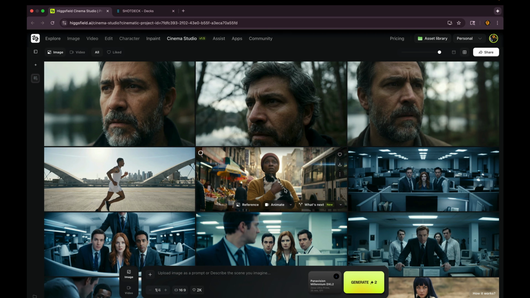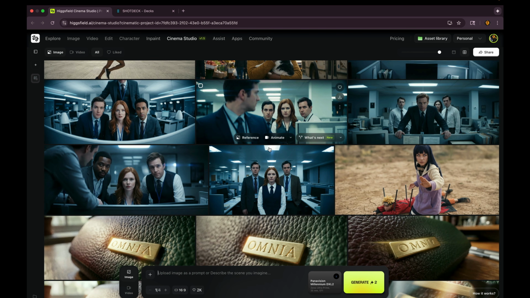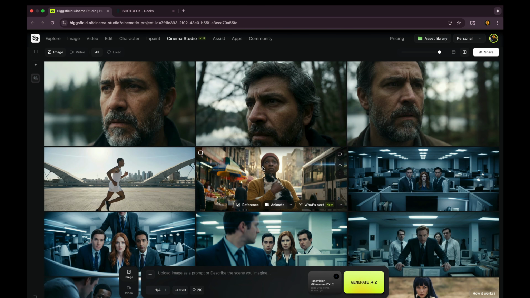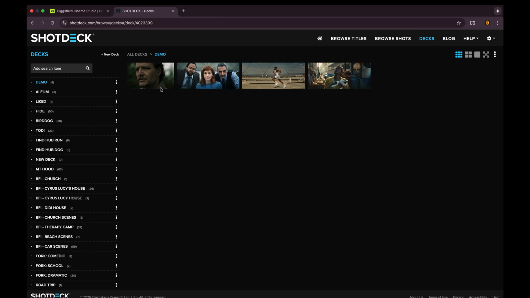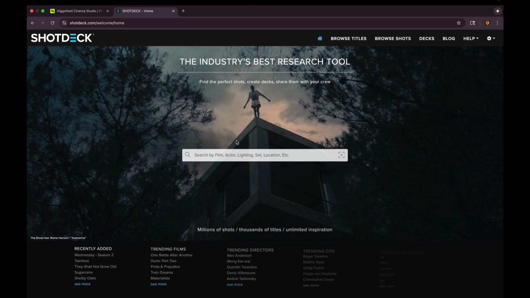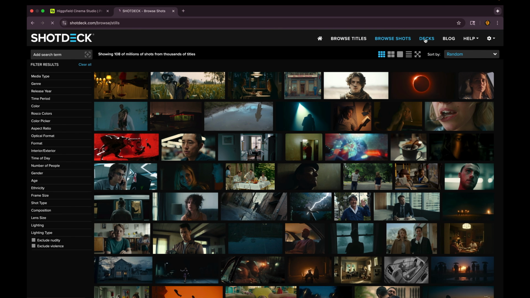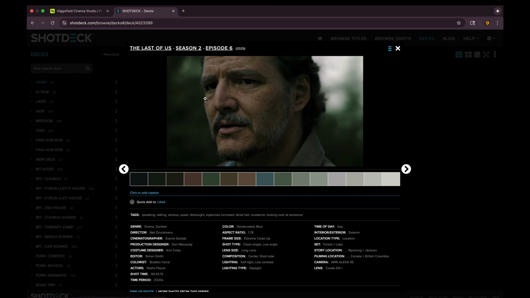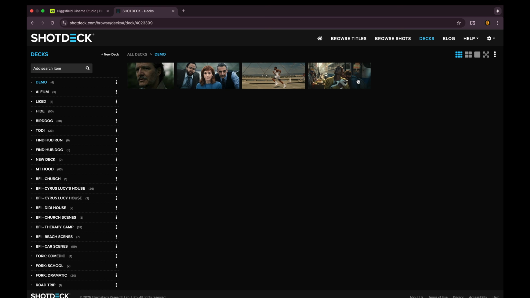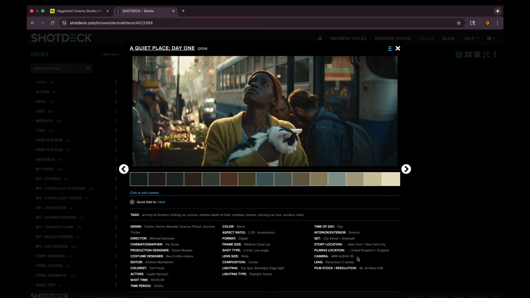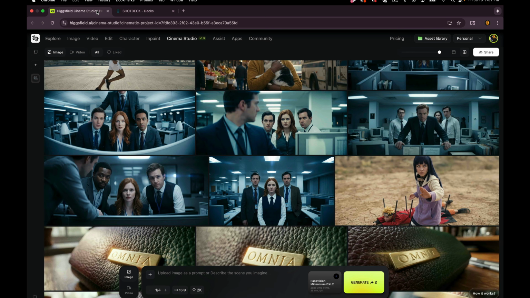So I want to walk you through some tests that I did, comparing real shots with what Higgsfield can do. This is ShotDeck. ShotDeck is a shot library historically used by filmmakers to create pitch decks and mood boards. I've used ShotDeck to find several stills with the same settings that Higgsfield offers. We'll start with this one, which uses the Arri Alexa 35 and Panavision C series lenses. I took the information shown here and I made my own prompt.